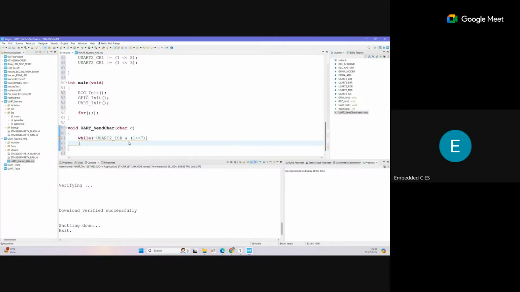So this is the while loop we are running, and if the bit is not set, then the condition is true.